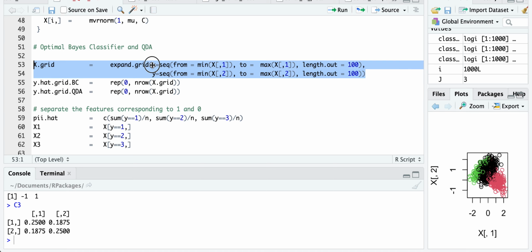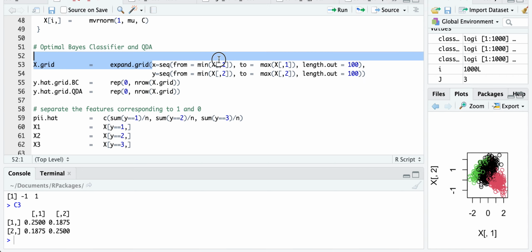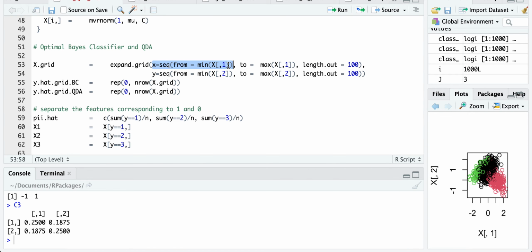It makes sure that the first feature starts from its minimum to its maximum, and it breaks it into 100 points. And then the second will be from the minimum second to the maximum second, also 100. So in total, this will lead to 100 times 100, which will be 10,000 rows.